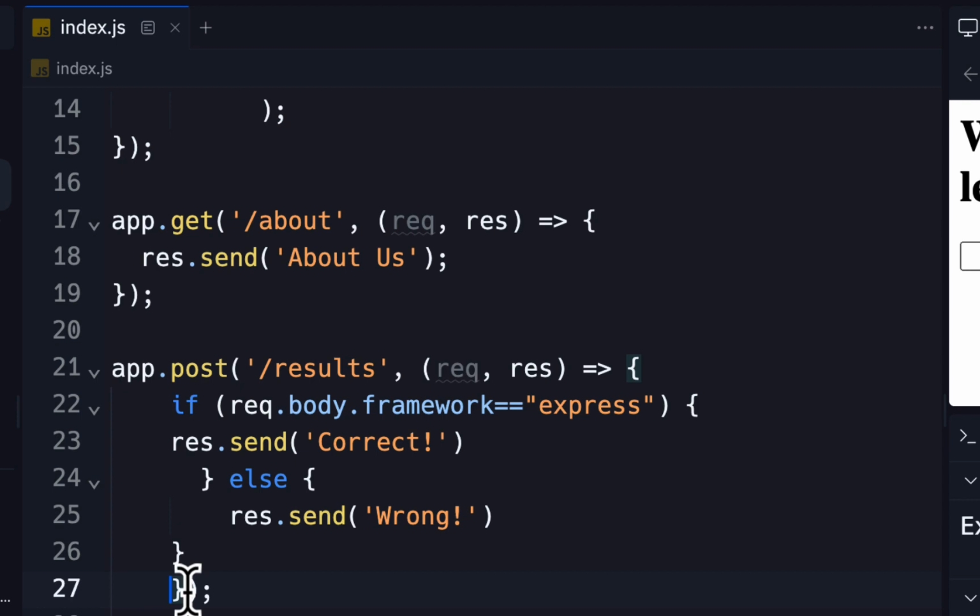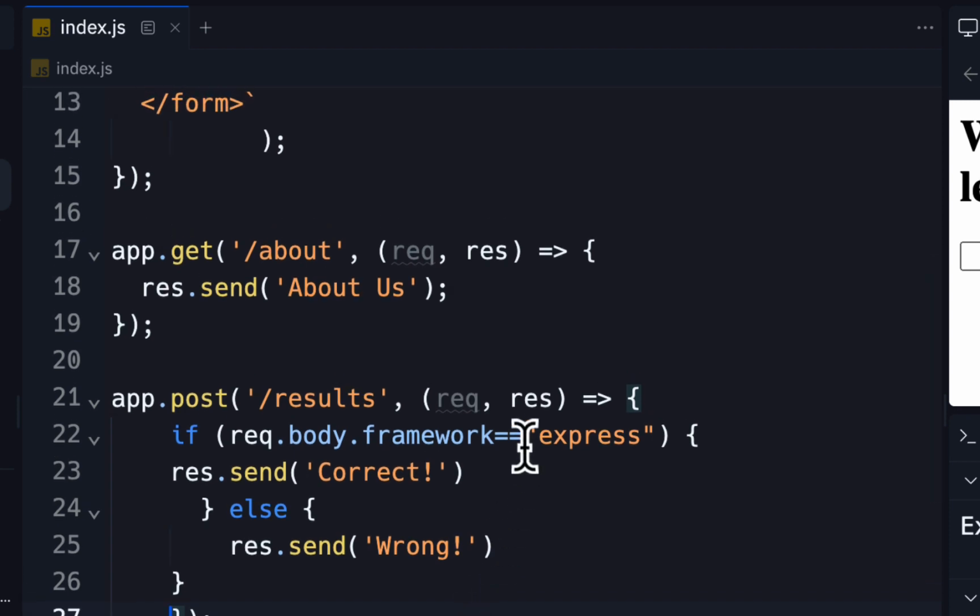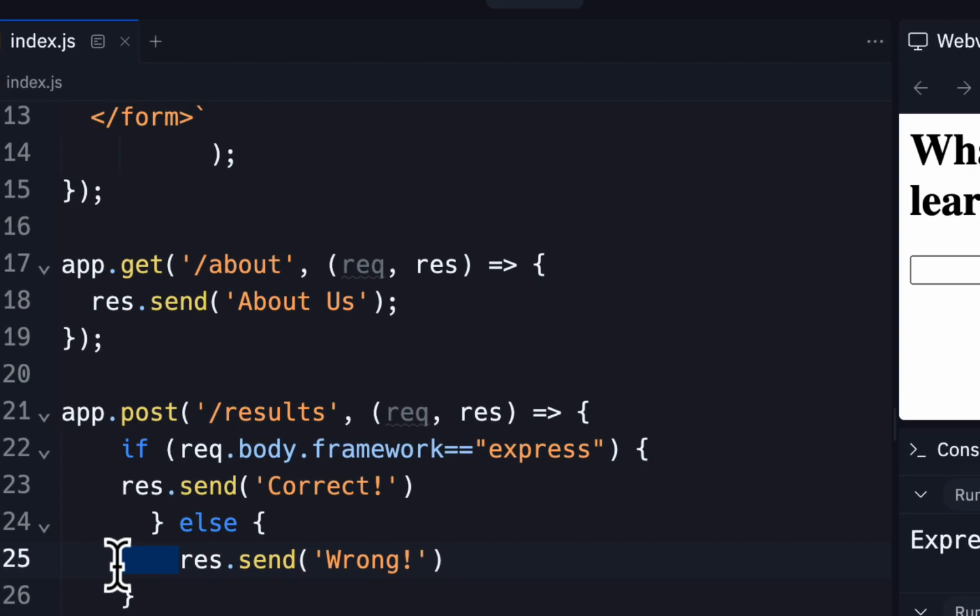So again, just a basic JavaScript if-else statement, but we're using this request equals body. So this wasn't being used yet, so now it should be used as long as we're using the post one and not the get one here. And now he uses 3 equal signs here. I don't know if we need them. That usually means it has to be the same type as well, meaning it has to be a string. I guess we could put that in, or we could just leave it at 2 and see how it works for now. Now let's see if this works before we do anything else.